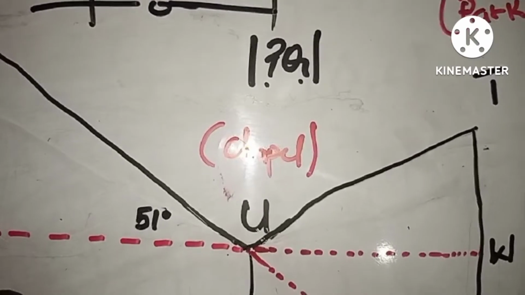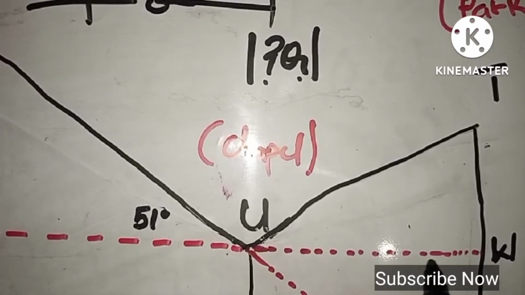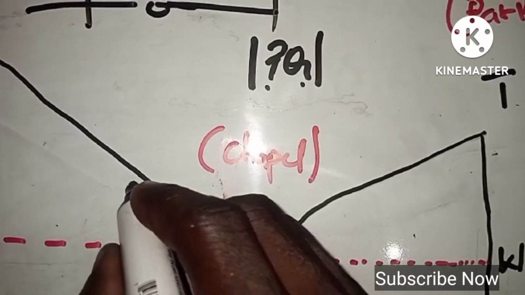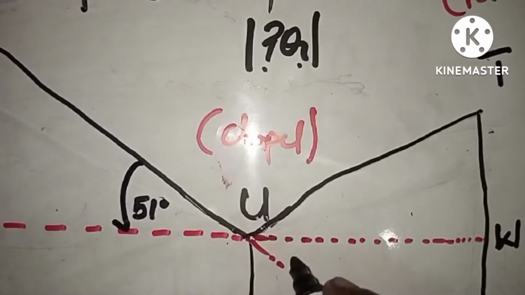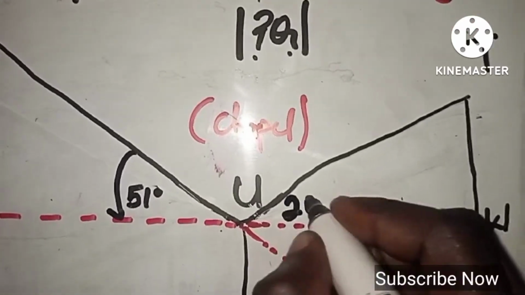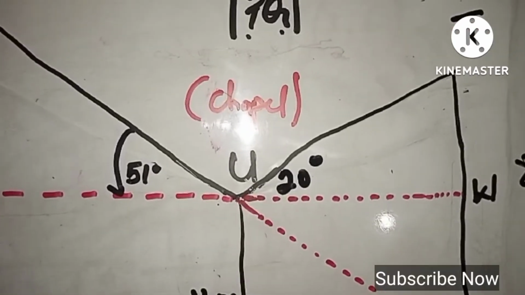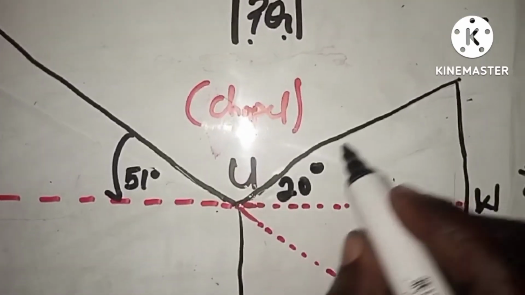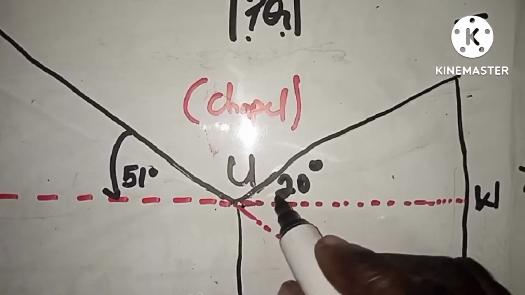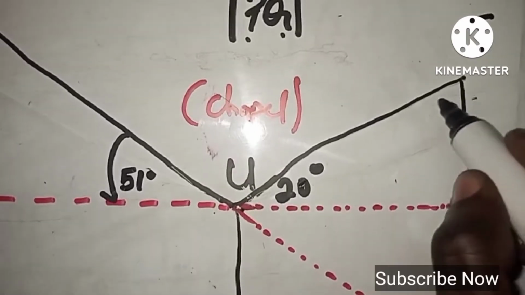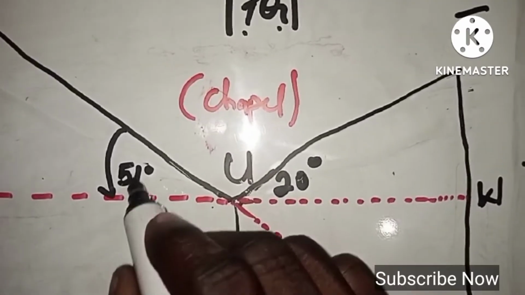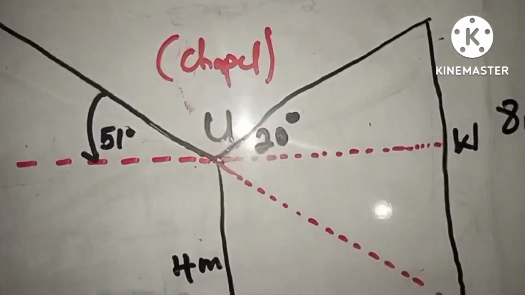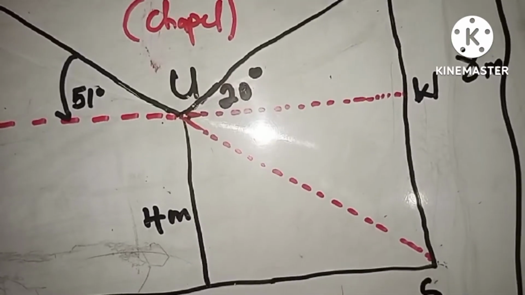So, obviously, you have to make sure that you divide this line here into two equal parts for you to have the angle of elevation here. Right? So here is 51. Here should be 20 degrees. Is that okay? So the angle of elevation always goes up, right? So from where you are, you are always facing up, right? So you are elevating or escalating. So from U, that's 51 and 20 degrees respectively.